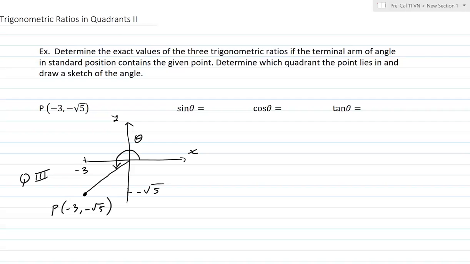So now we're going to go ahead and find all these ratios, sine, cosine, and tangent. All right, first we need to create that triangle. And remember, you're using that angle right there. That's a reference angle to theta. Because you're using the coordinates, you can actually say that's theta, but it's not. It's the reference angle to theta. That's how they're related. So this part is -3, which is the x side. The y value is -√5. And this is the hypotenuse or the radius for the triangle.